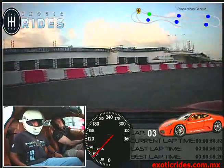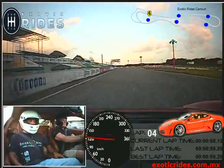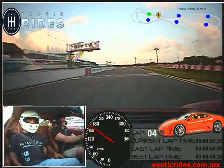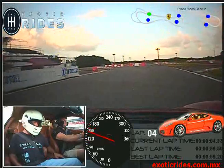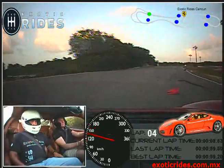Gas, gas. Very good. Full gas. Go to the right side. Lift the brake, begin gas. Full gas, go to the left side. Very good.